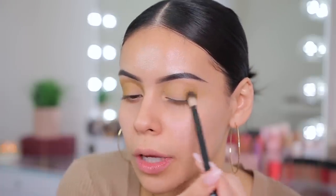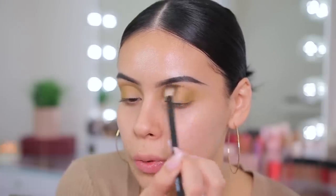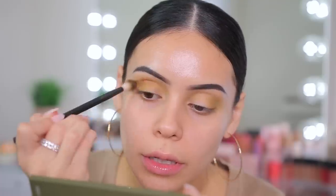This is a really pretty color — it's unique because it's sort of green but also kind of mustardy, like a mossy green-yellow. Then I'm going to take a mid-tone matte warm orange, kind of like an orangey-brown, and use a NYX blending brush to run that in the crease for a little bit more warmth.